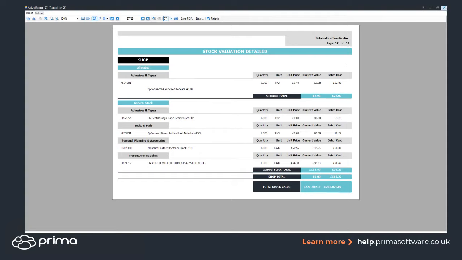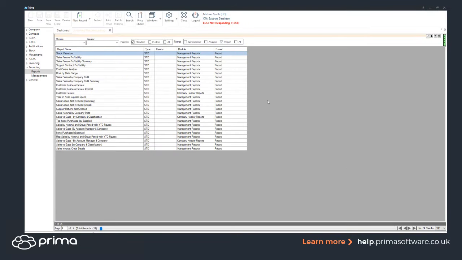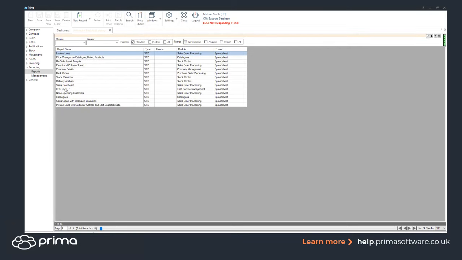basically, if we just go into it, I'll just shut this one down. So if we find the report under standard and then spreadsheet, if we click search, we've got stock evaluation within here, so it's maybe in a different order on your database, but it is there. And basically what that stock evaluation report is, is a spreadsheet report. So it'll contain products, bin locations, quantities, available stock, everything that you may need to report on within stock.